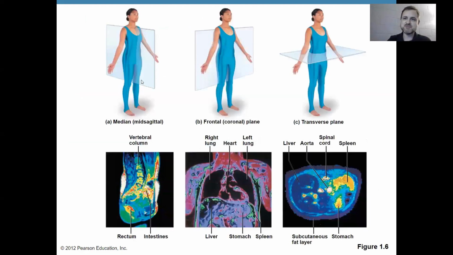This diagram shows this better than maybe I'm saying it. Here's a mid-sagittal plane. Here's a frontal plane or coronal plane. Here's a transverse plane. If I wanted to do a transverse plane that included the brain, you do it up here, right? If I wanted to do a frontal plane of the lungs, you would have a plane like this where you divide the lungs into front and back halves.